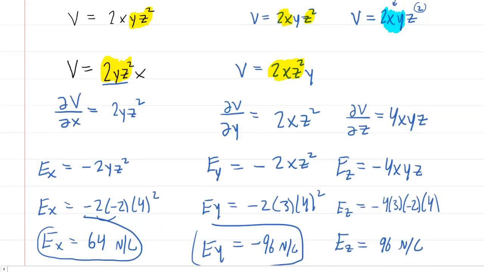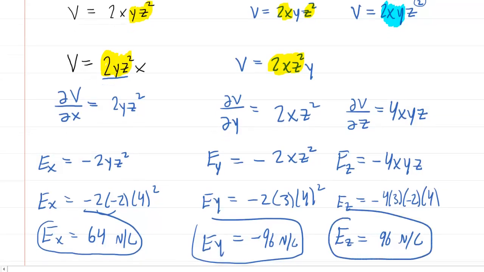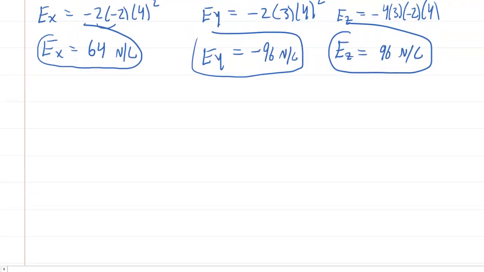So here are the 3 electric field components, x, y, and z, but we want the overall magnitude. Then that's not too bad because the overall electric field is simply the square root of the x component squared plus the y component squared plus the z component squared. It's basically like a 3D Pythagorean theorem in order to get the electric field magnitude.